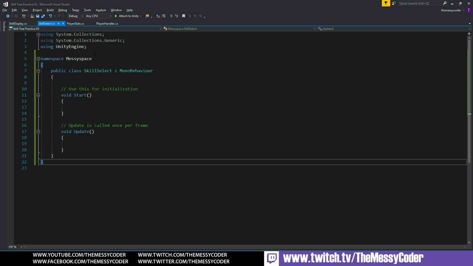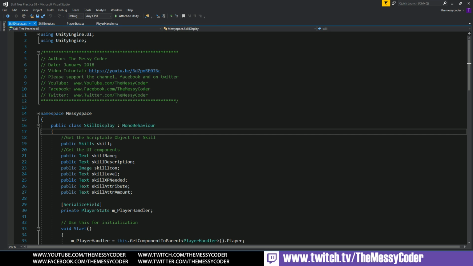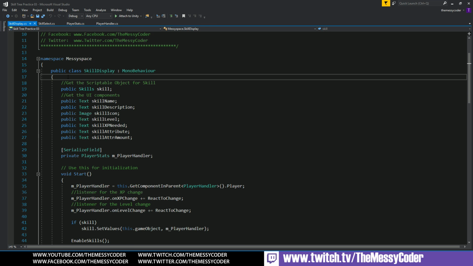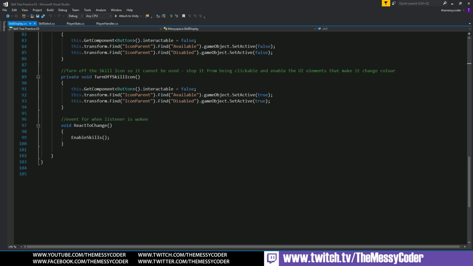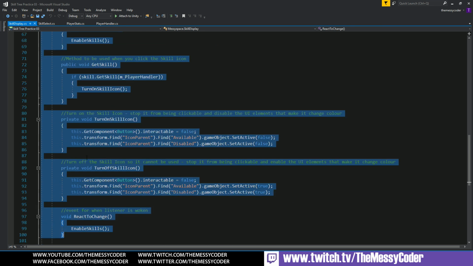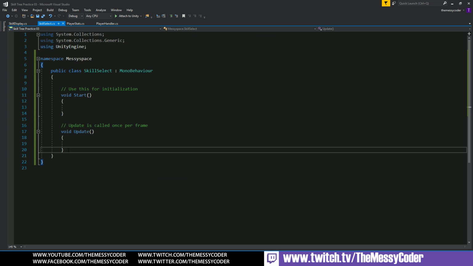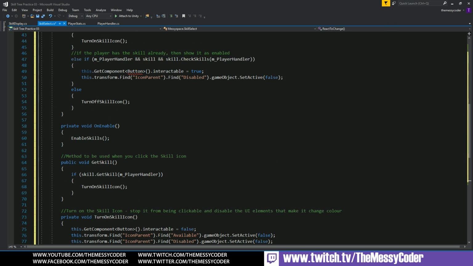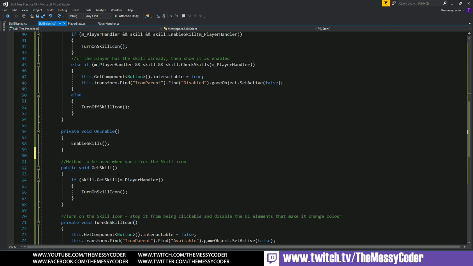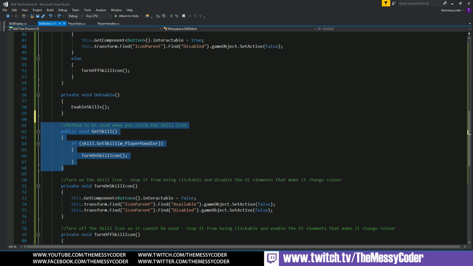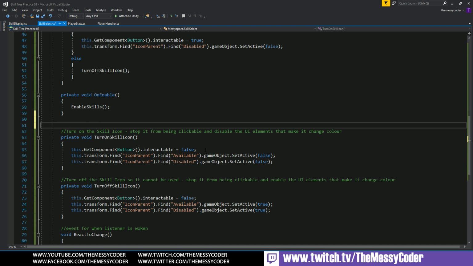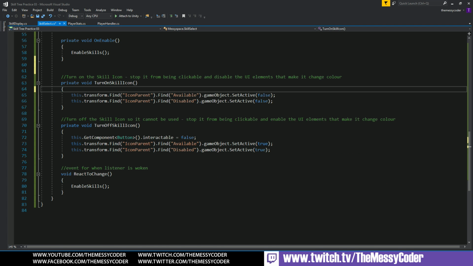Lovely. Alright, as a start, go back into our skill display, and we're going to copy from here all the way down to the bottom, and then we'll just start pruning out whatever we don't need in skill select. I find that a lot easier way to get started. Let's pop down here. We don't need get skills, don't need you. We also don't need this here. We don't need this, but I'm going to use this to turn it into an if statement.